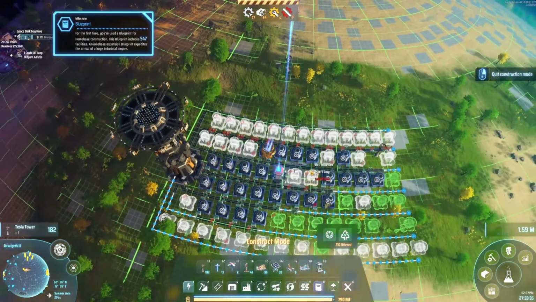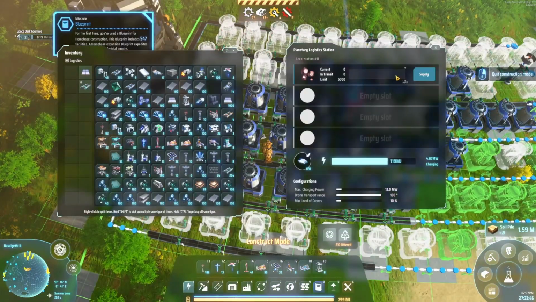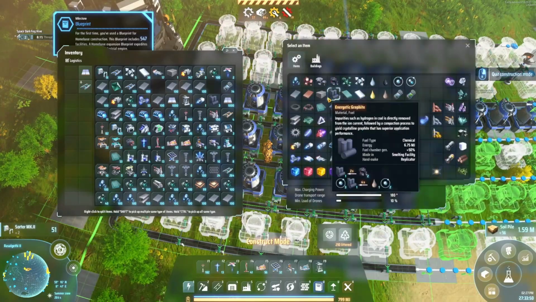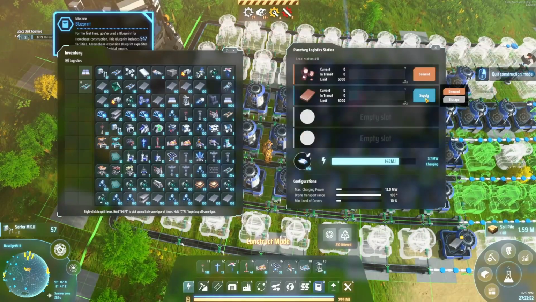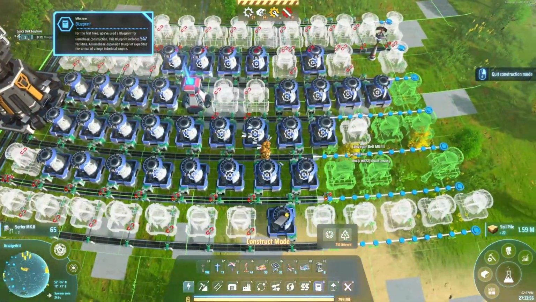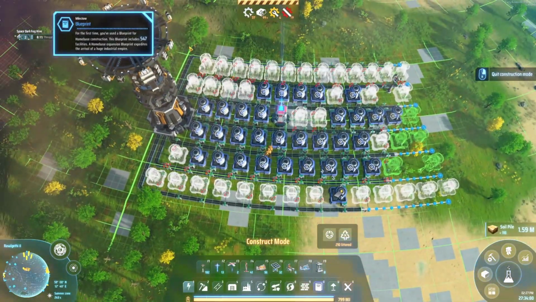Right, that's good. And we're going to set this one for copper. That's going to be demand. And then we're going to set that for copper ingots. And that's going to be supply. Okay, good. We need more smelters. Okay, let me go craft some more smelters. And we should be able to finish this off.